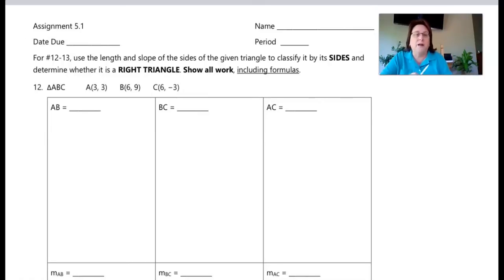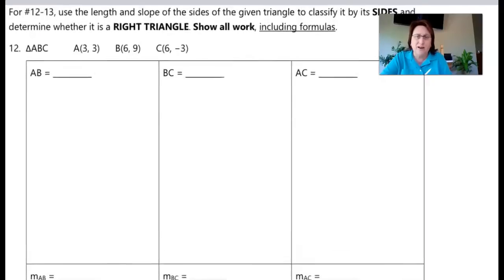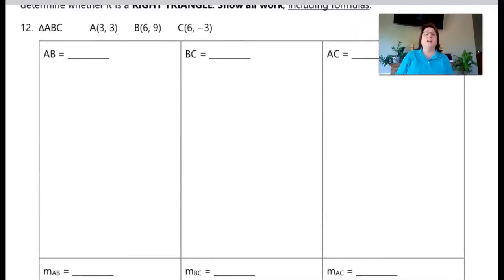We're going to work this through, one step at a time. All right, so it says right here, for triangle ABC, and it gives us the points. This says find the length of AB. Find the length of AB. Okay, so guys, length is the same thing as distance, and we have a formula. So which formula should we use to find the length of AB? All right, let's see if you are on track. We are going to use the distance formula.